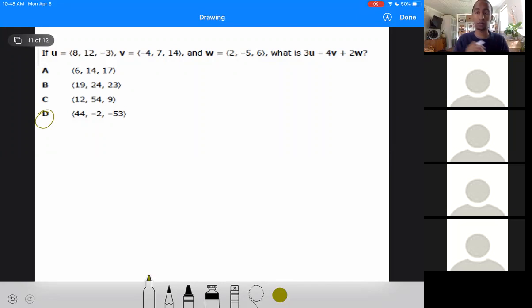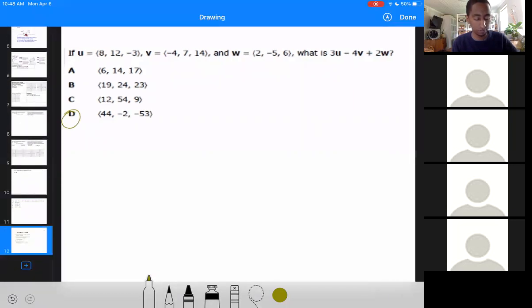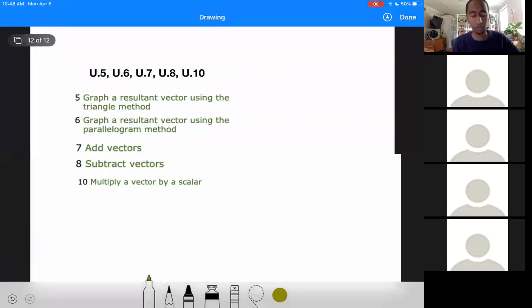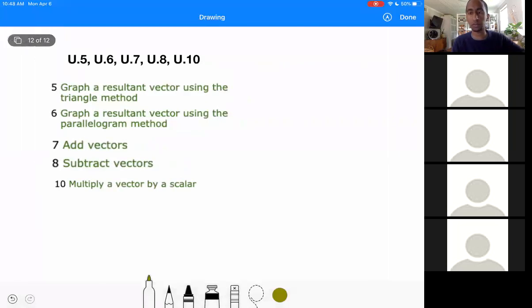Again, just to set us up for tomorrow, which is going to be on situations. The practice, which is due on Thursday, is IXL. Okay. These are easier ones. You can finish some of these in like 5 minutes. So it's U5, U6, U7, U8, and U10. And you would do them similarly. You would take a picture of your grade, and then you would upload it into Google Classroom.